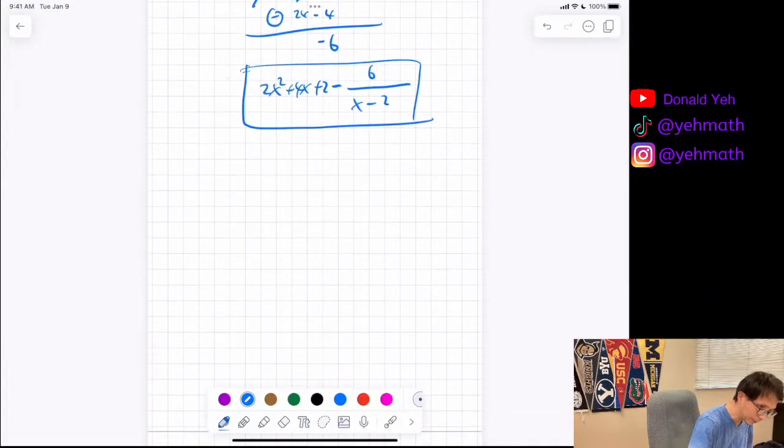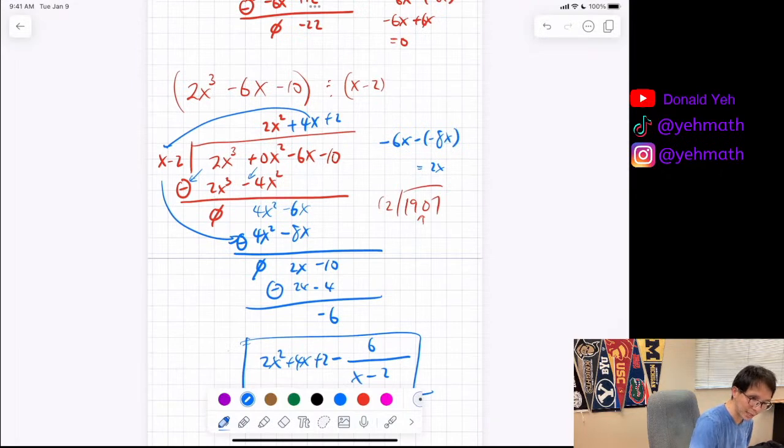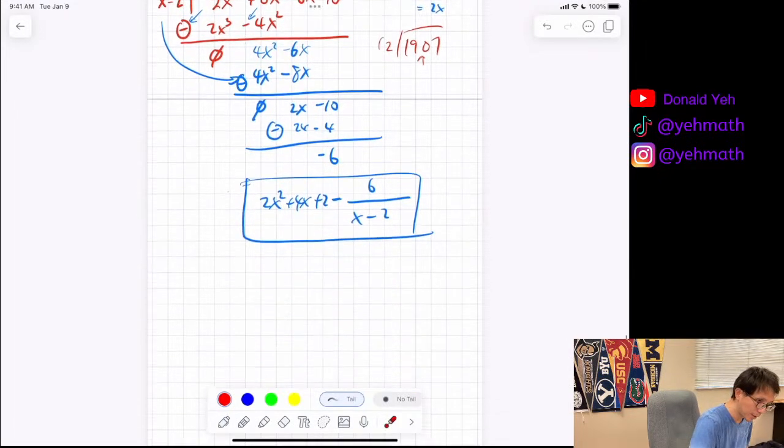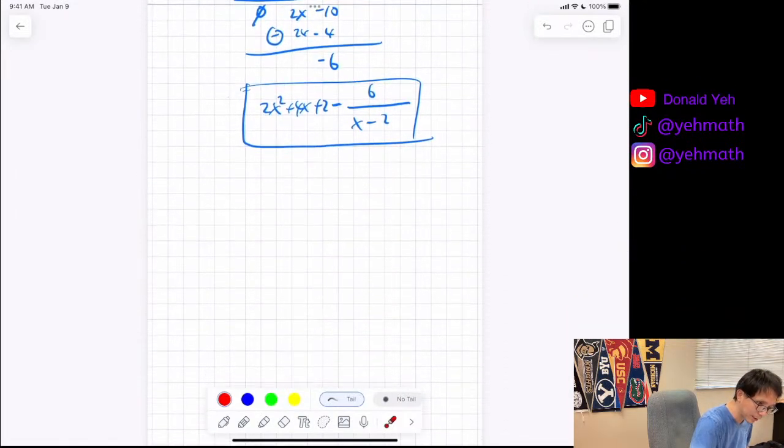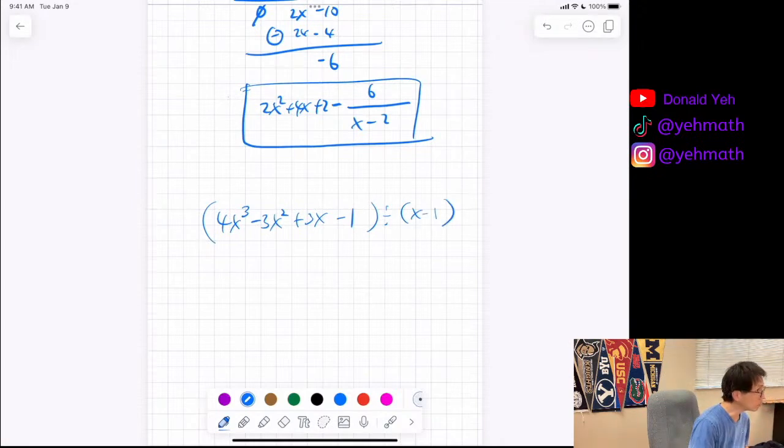Okay, so I'm going to give you one. Now the order I might mess up too. If it's not in the correct order, so it's not in the 3, 2, 1, 0, you can rearrange that to descending order. So 3, 2, 1, 0. Make sure you rearrange that to get a long division. Okay. So I'm just going to give you one right now and see if you all get the same answer before we move on. So 4x cubed minus 3x squared plus 3x minus 1 divided by x minus 1.